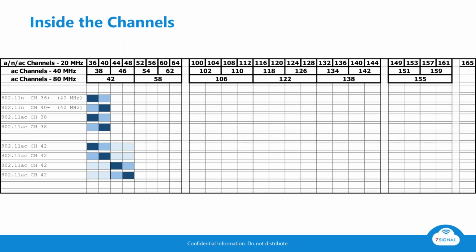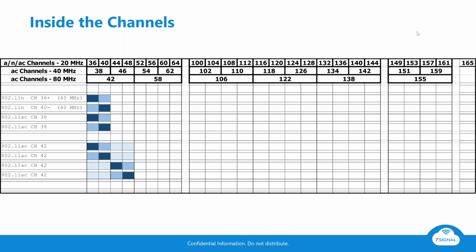Yeah, this is something that I put together because I thought that previous chart really oversimplified the situation tremendously, and it just shows those channels as simple blocks. But if we move down and we look at the 40 megahertz wide or wider channels, we can see that there's a little more going on inside it. And on this graph, it's just a little table that I made up in Excel. Across the top, we see the channel numbers for the 20 megahertz channels. And then the next line, the 40 megahertz wide 802.11n, and then the 80 megahertz wide 802.11ac.